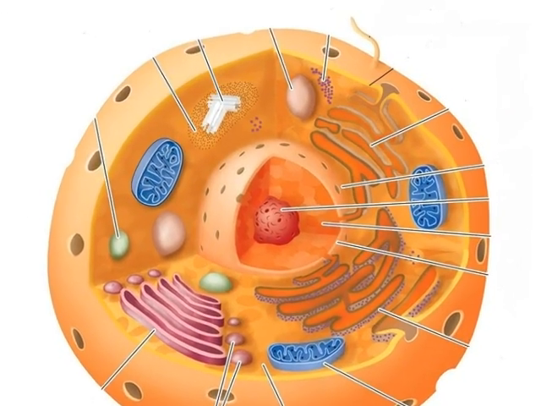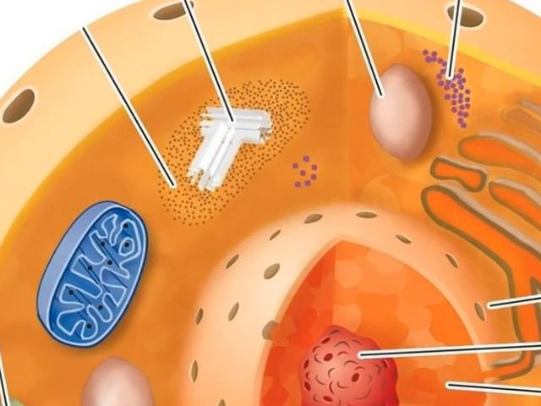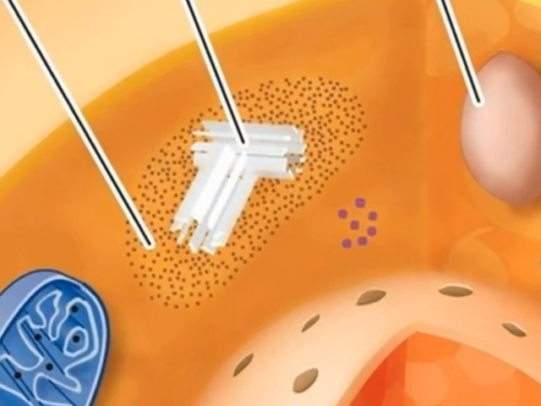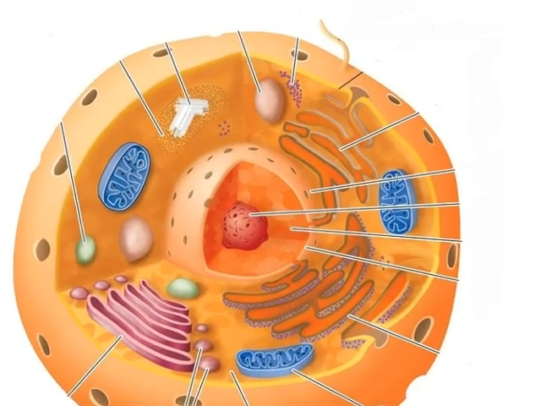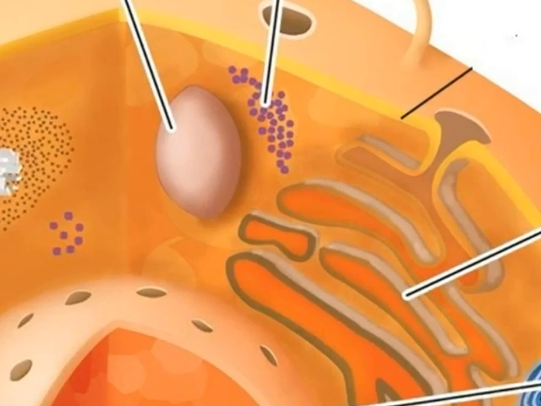The first organelle is the centriole. It is involved in cell division and is made of microtubules. This organelle is exclusive to animals. Free ribosomes help produce and synthesize protein for the whole cell. They're also suspended within cytosol.